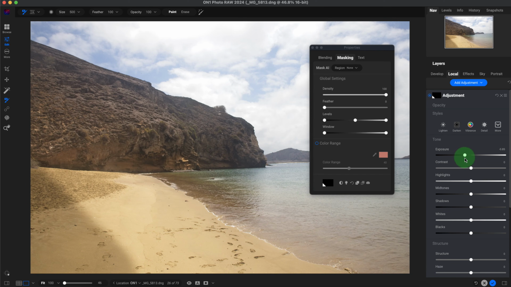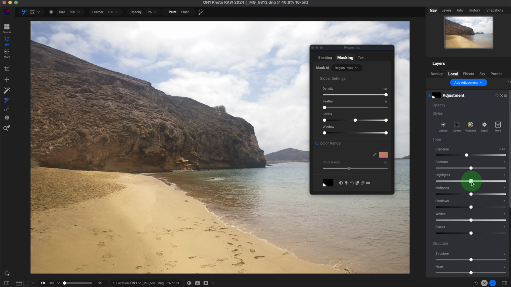One way I can correct it is by increasing the exposure again. Or another thing I can do is decrease the opacity, which is the transparency, to about, let's say, 40. And then I can start painting this area and paint it a little bit more, make the transition look a little bit more smoother, decrease the opacity a little bit more, and that looks good. And now I can make minor adjustments to the tone by increasing the exposure a little bit here.